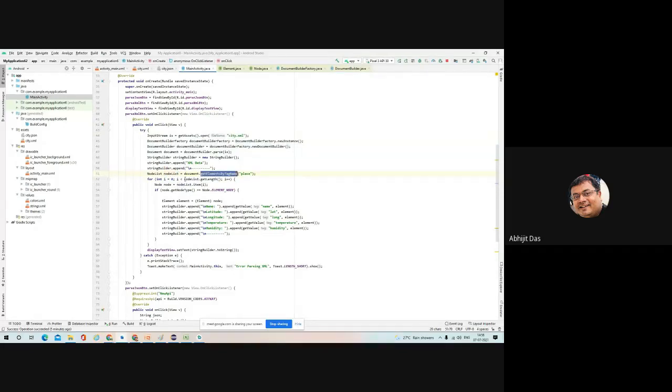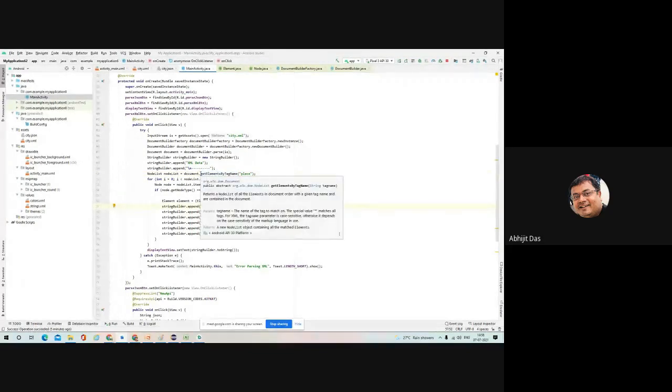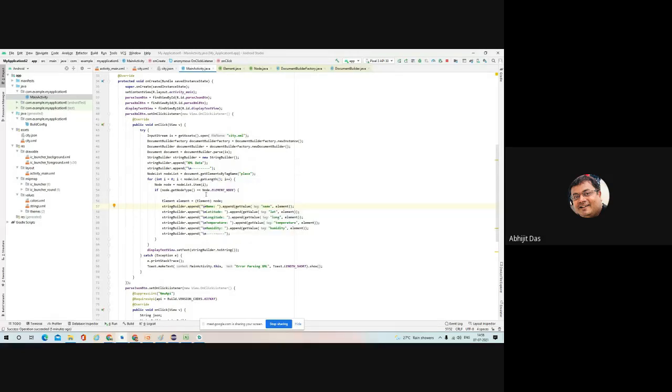So you are using that document, and you read it by using get elements by tag name, which returns whatever elements are there. Just now we have seen that there are different types of elements.